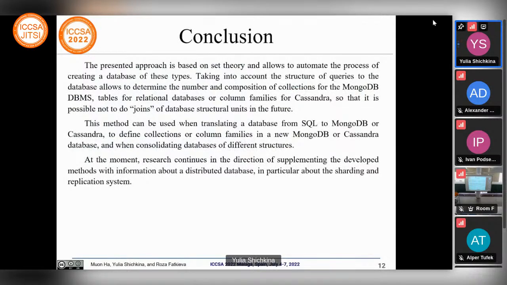The presented approach is based on set theory, and I must note that the method works very quickly, and the method doesn't require many resources, for example, of memory, but this method can be used only for databases with objects with hard relationships.